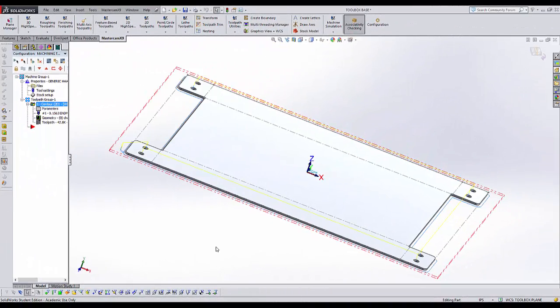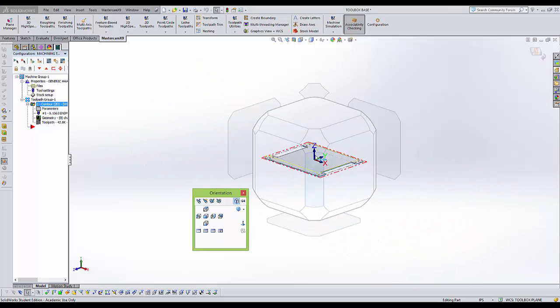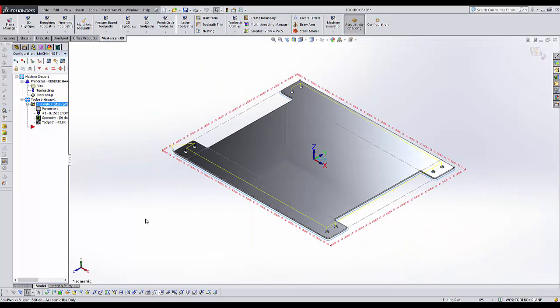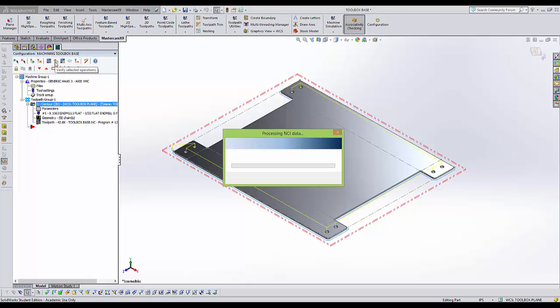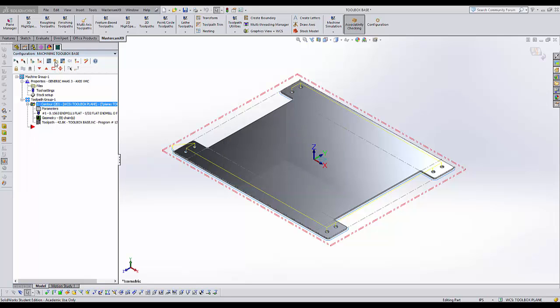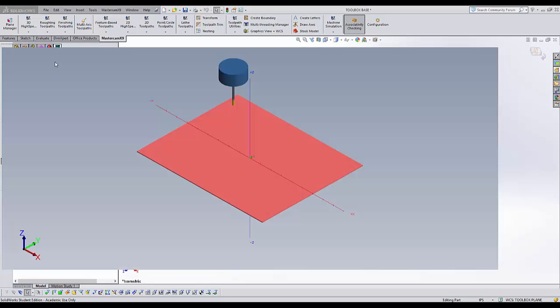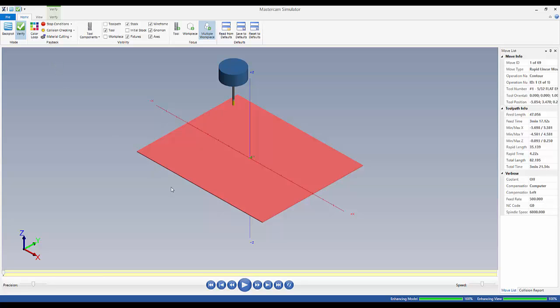Now that we're done applying the tool path, we can actually see this in a solid machinable form by using MasterCam's verifying toolpath here. So we're going to verify the selected toolpath. It will activate MasterCam's verification. And now we can see it ready for machining.